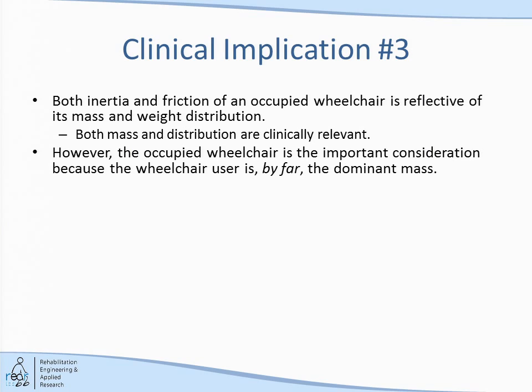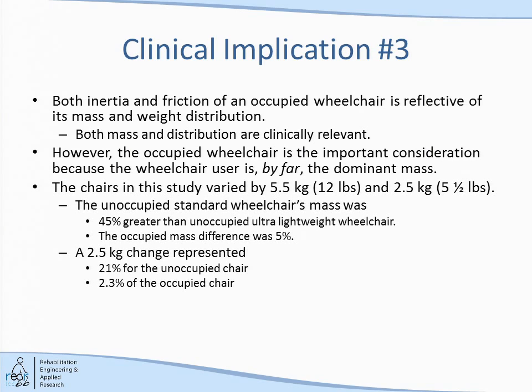Both inertia and friction are reflective of its mass and mass distribution, okay? But the user's everything. You know, I'm sick and tired of hearing this, oh, I don't want this, it adds a pound. Well, put down the Snickers. And then we'll talk. The occupied mass difference of a Tracer and a Ti Lite out of the box is only about 5% in these studies. And it was 2.5% with the lesser thing. That's really not that much. We deal with body mass in a lot of our situations, right? And there's a lot of reasons to reduce body mass, but it's no reason not to get wheel locks if you need wheel locks.